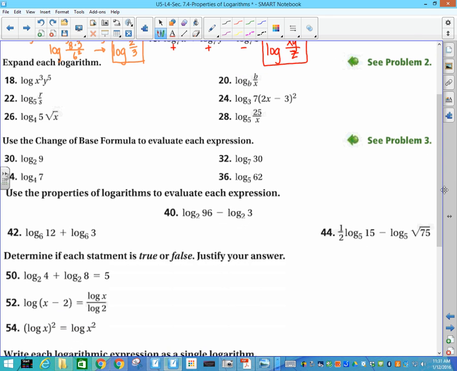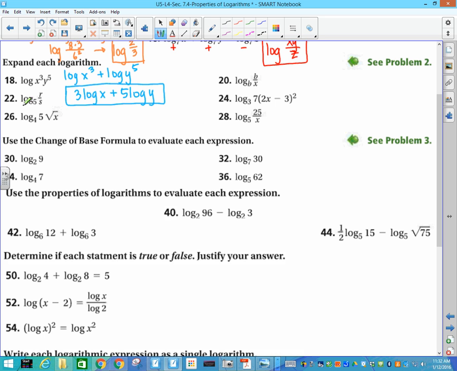Going that way, log of x to the third plus y to the fifth. It is a product, so that's going to be the log of x to the third plus the log of y to the fifth. And my powers become my numbers in front. So I'm going to have 3 log x plus 5 log y. Kind of have too much squeezed in here.